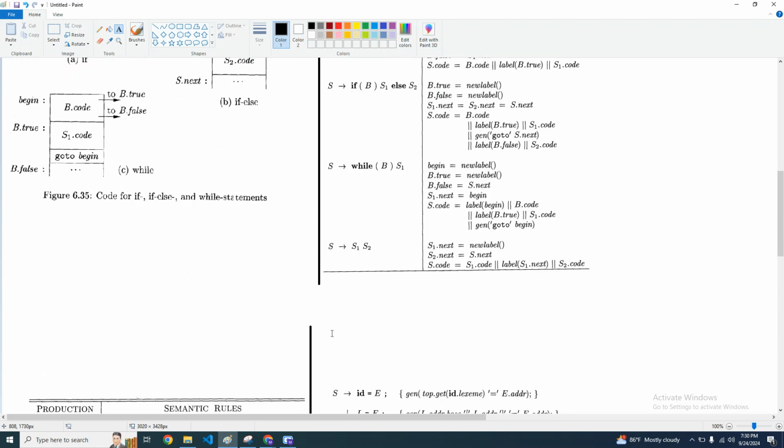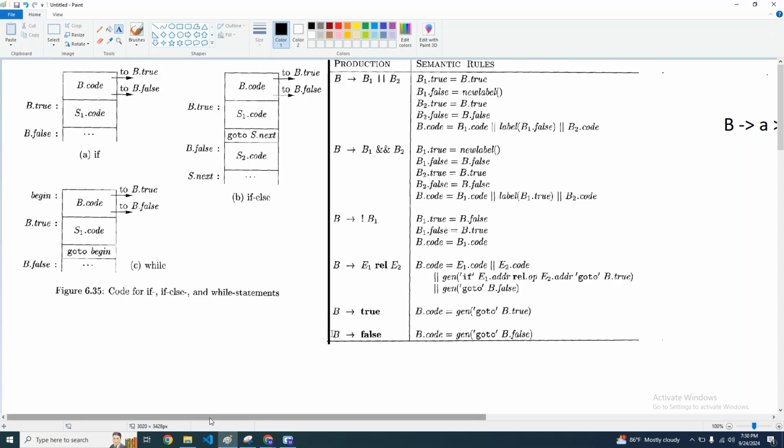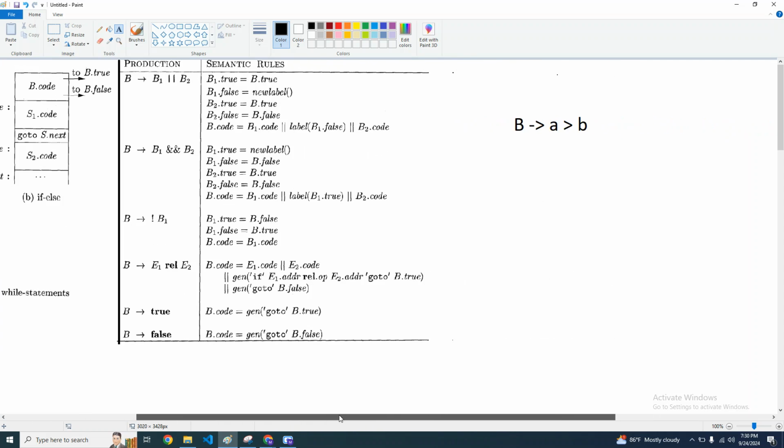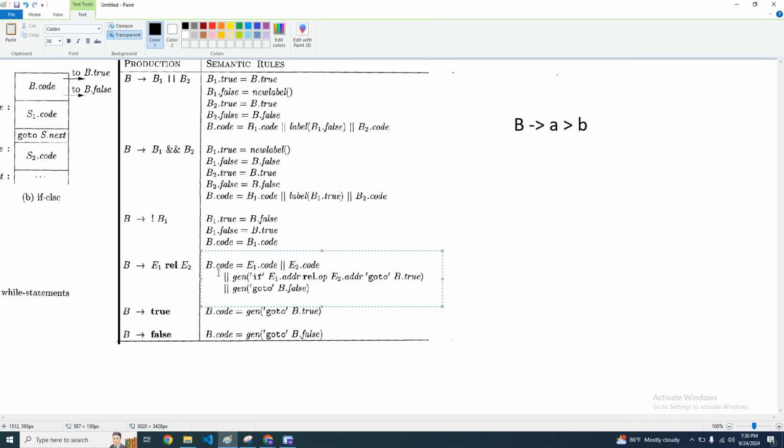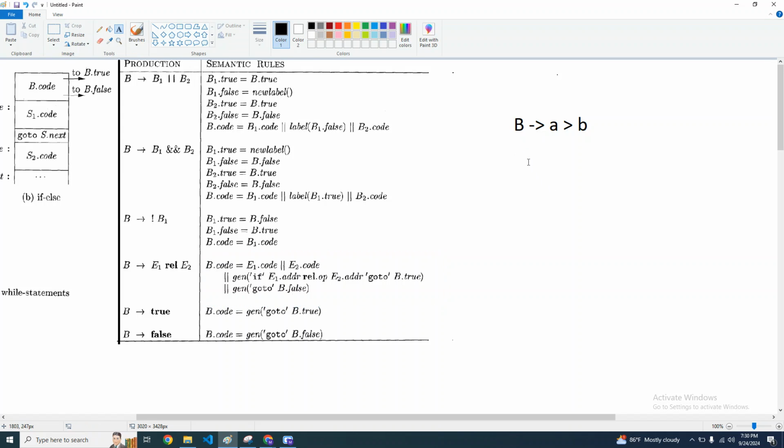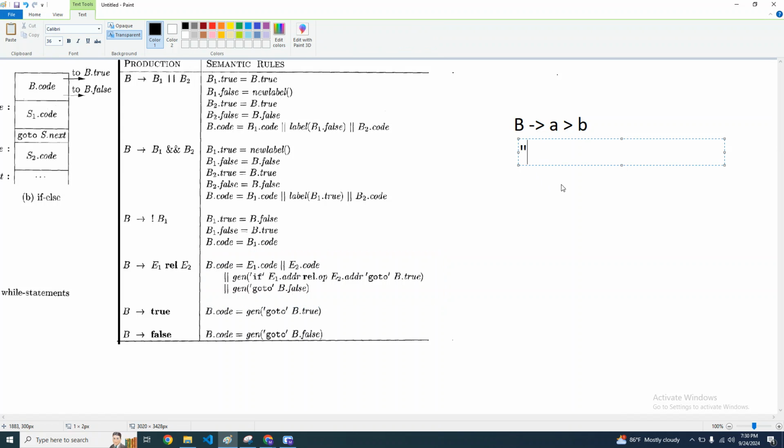I'm not drawing the syntax tree because it will be too long. If we look at this part, B.code is equal to e.code. There is no e.code, so e.code was empty.